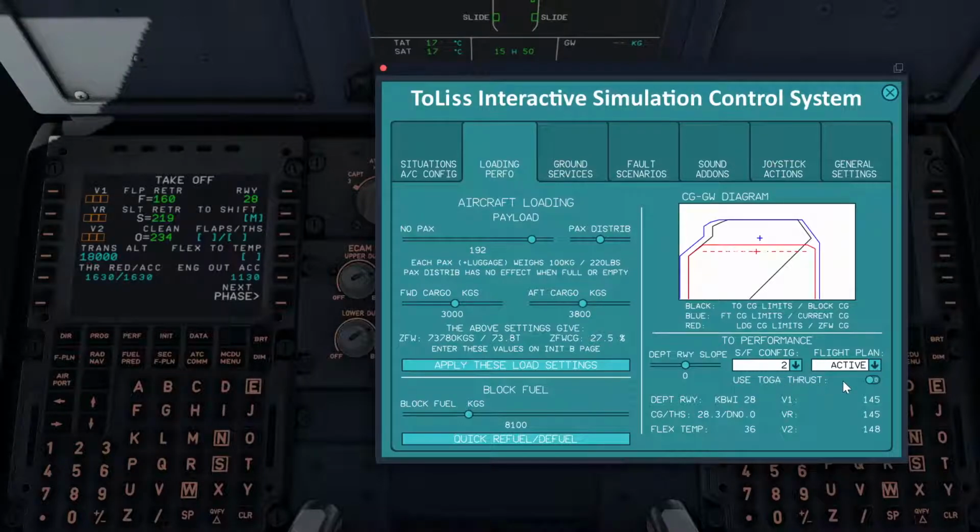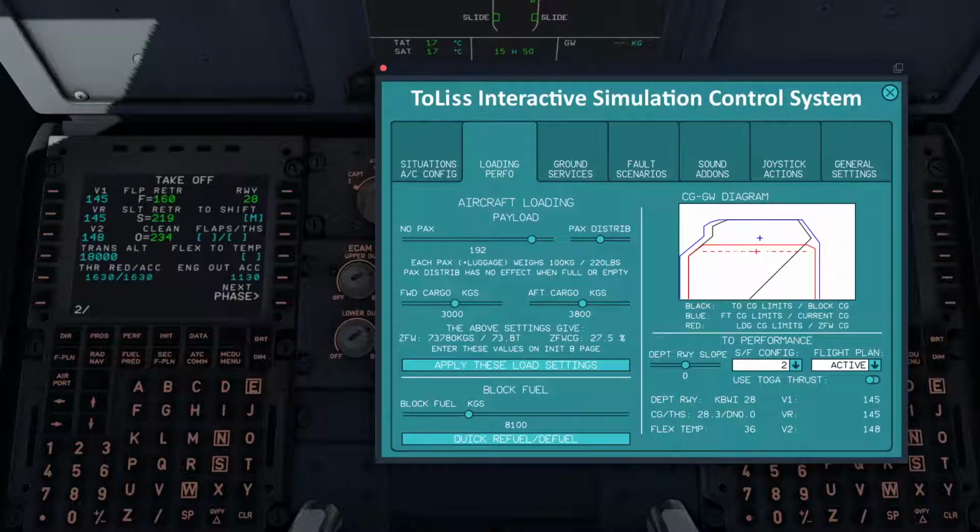Okay, so now that we have hypothetically selected our awesome runway, we're going to use TOGA thrust, of course, because we are pretty heavy. Here are our V speeds, so we can go ahead and plug these in: 145 times 2, actually. That's V1 and VR, and then our V2 speed is going to be 148. We're doing flaps 2, and of course we need to come over here and look at this.